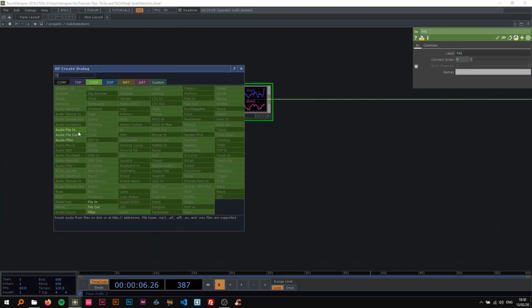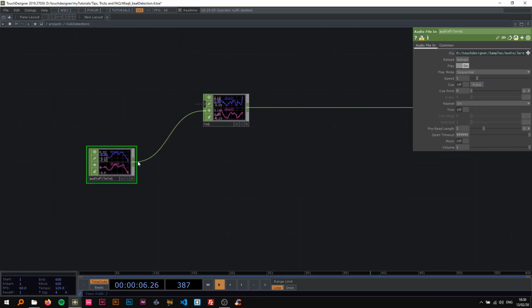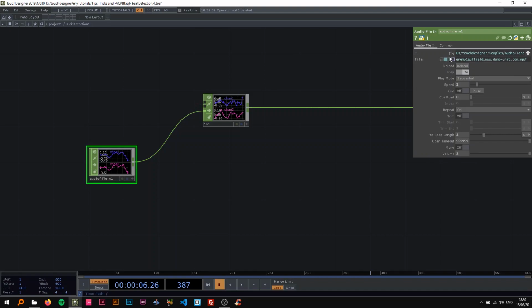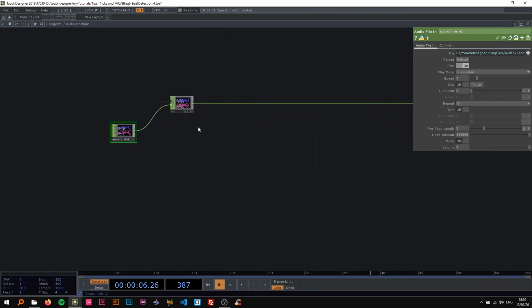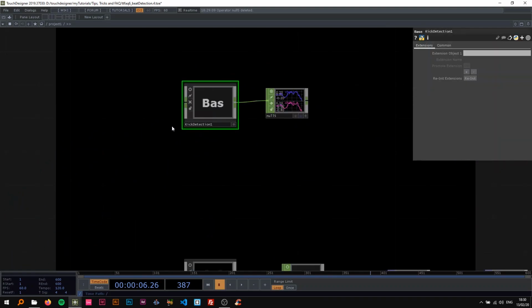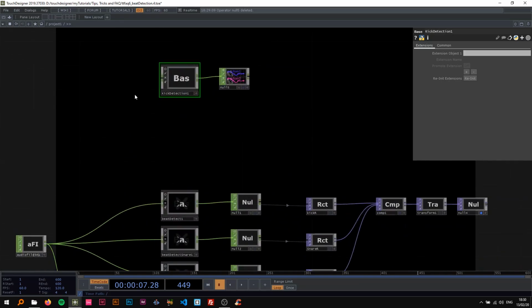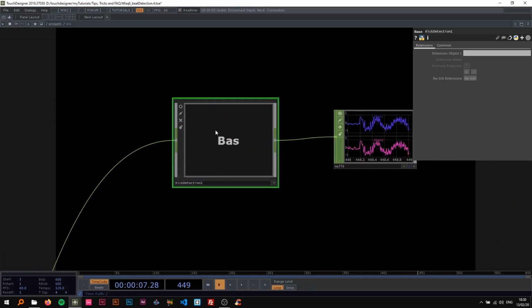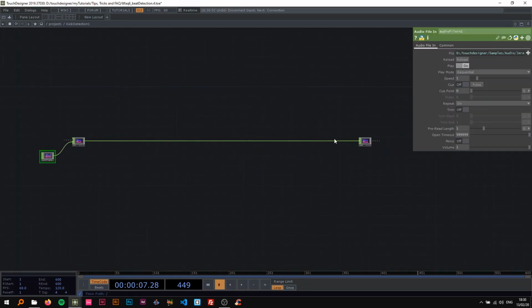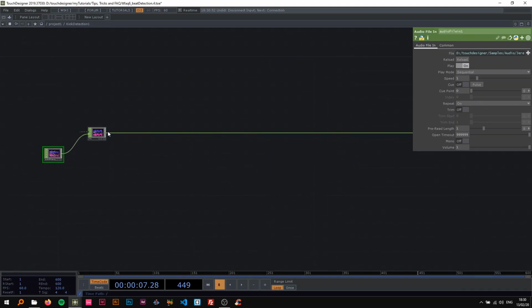So I'm going to drop another audio file in here and connect it to the second input, and also just leave it at the sample file that we always have. And if I zoom out and disconnect this, we still have an input there, which is always good, so all our chops in here aren't gonna display an error.